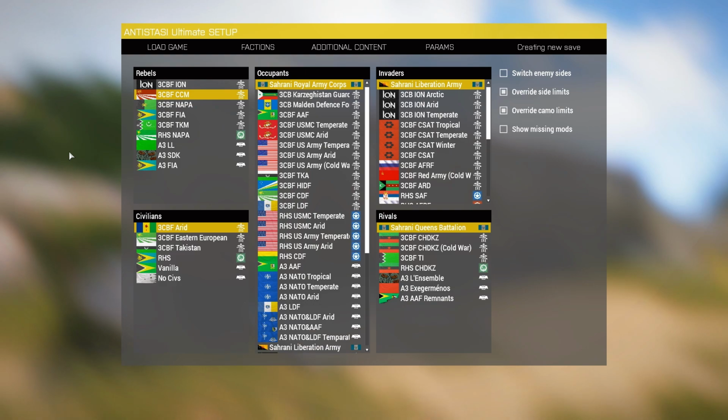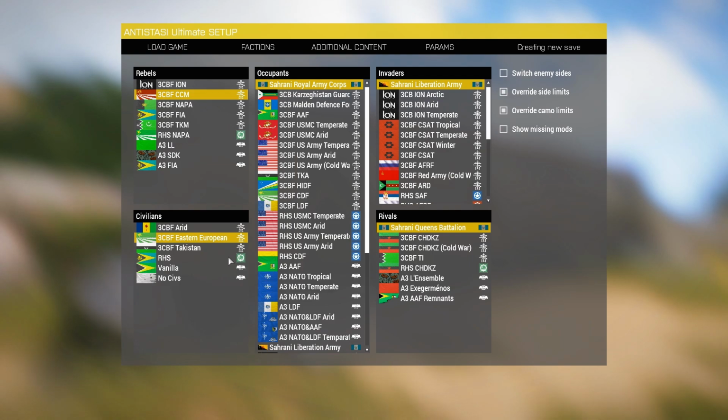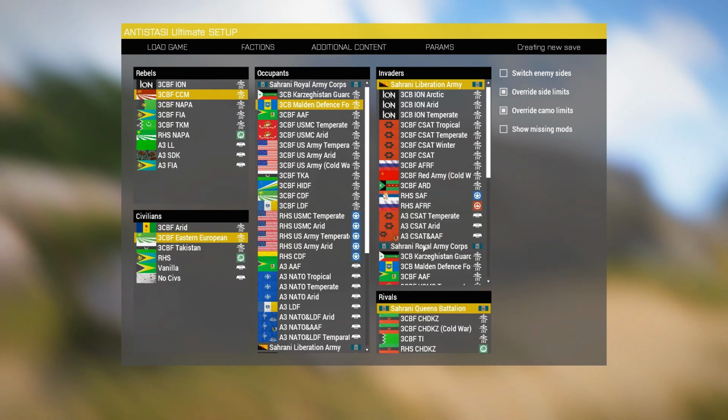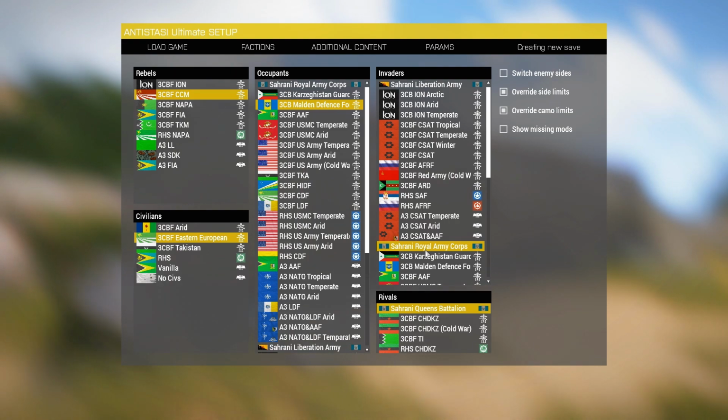My view on using factions, I like using things you normally don't see other YouTubers using. So for this campaign, the CCM as the Rebel faction, the 3CB Eastern European faction for civilians. Since we're on Malden, the 3CB Malden Defense Forces for the occupying force, and for the invading force, the Serrani Royal Army Corps. If you're wondering how these all fit together, there's also a link in the description that will give you the backstory that I've created for this campaign.